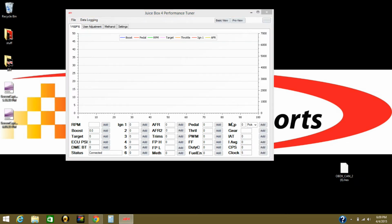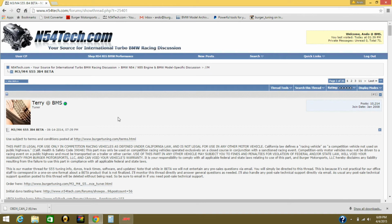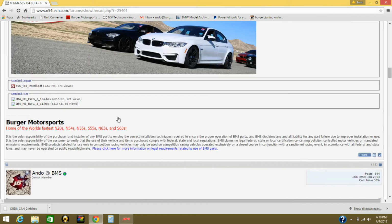To update the firmware on your JB4, you have to go to m54tech.com and then go under the proper thread. I'm gonna go to M3 M4. If that's your car, you're gonna go under M4, and it's always on the bottom of the first post. Scroll down all the way.